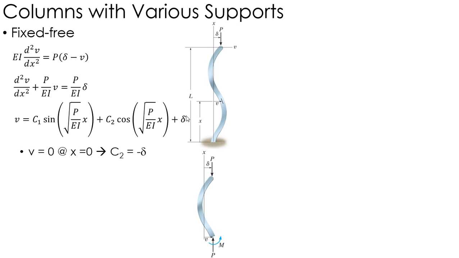I'm going to plug in some boundary conditions. V equals zero when X equals zero, which makes the C1 term go to zero. That means C2 equals negative Delta. I also know that the slope when X equals zero down at the base has to be zero because it's fixed there. When I do that, plugging in X, the derivative of these things—sine goes to cosine, cosine goes to sine—so then sine of zero goes to zero.